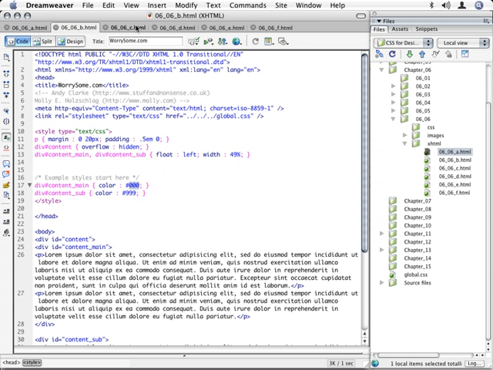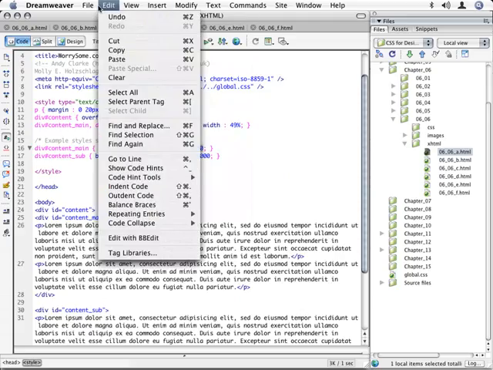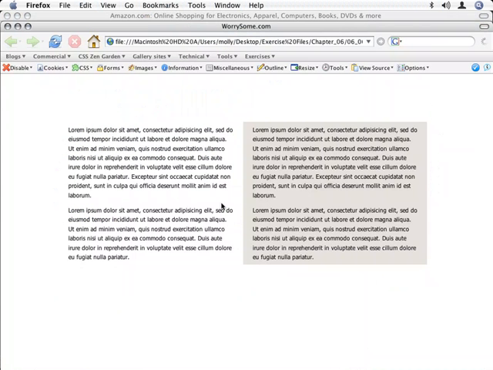Switching to another experiment, I'm now adding a background colour of white to the left-hand column, a background colour of a warm mid-grey to the right-hand column, and making the text for each of those columns black. Let's have a look at that in the browser. Interestingly, we can now see that the column on the right has gained visual priority because of the background colour. So, let's have a look at 1 or 2 more examples.